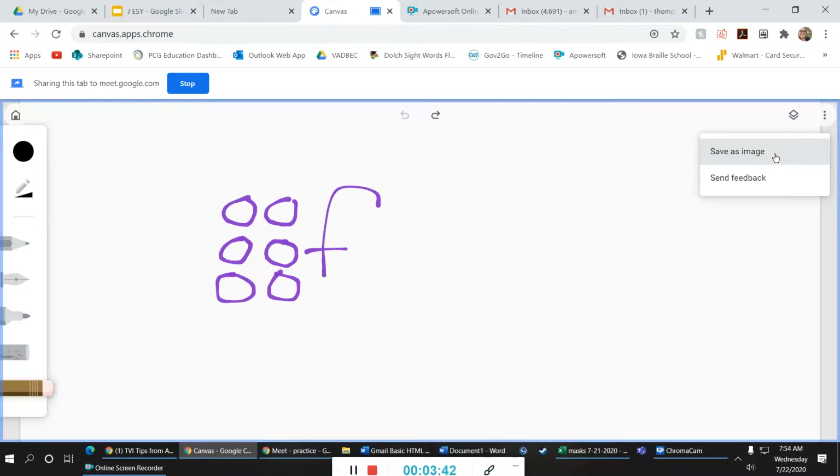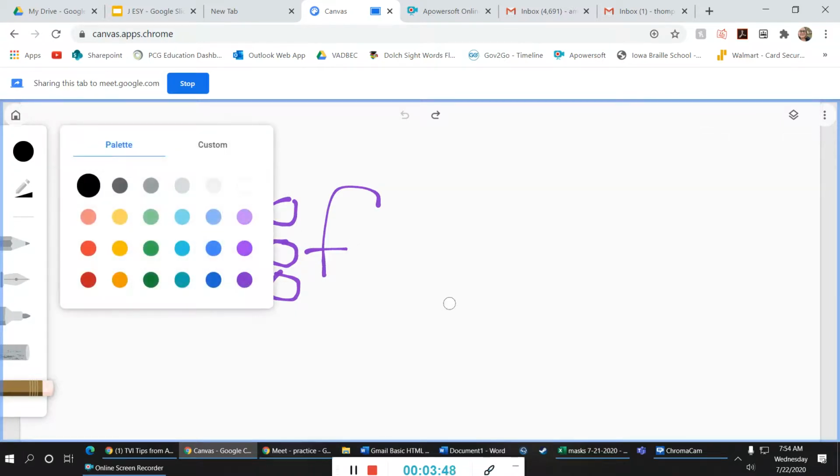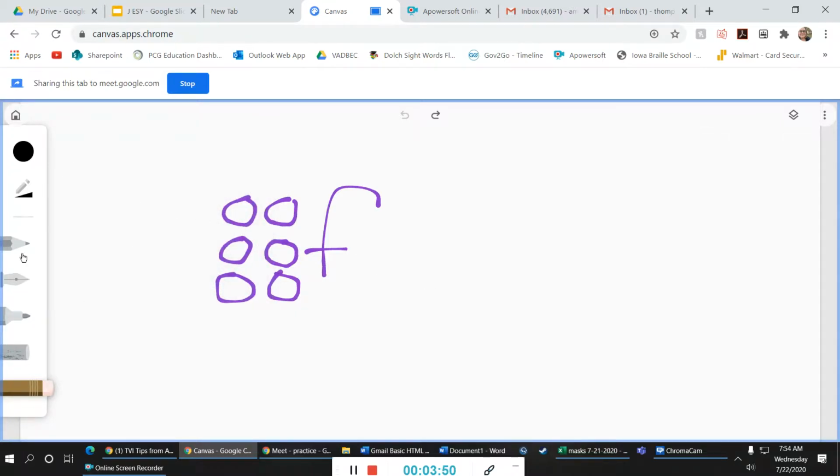What I do with this is if I have practiced the letter F with my student, I'm going to fill it in for her, pretending that she's here. I'm going to go back to my marker, fill in the F. Then I can save the drawing that we completed together in her Google Classroom, and she could refer back to that when she's practicing independently.